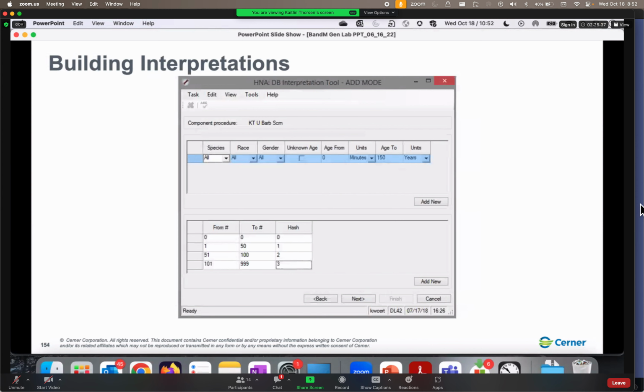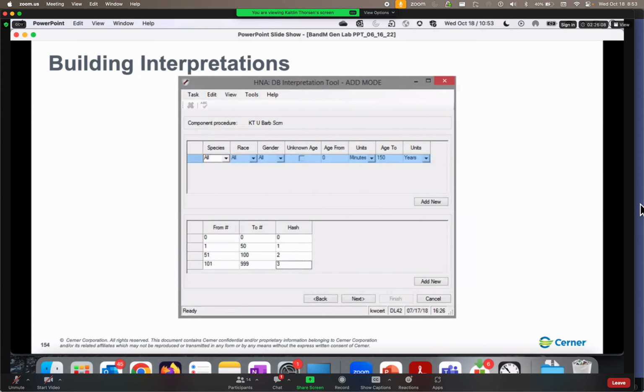It's the whole point of our interpretations: result A plus result B plus result C equals such and such, right? Equals some interpretation. Because we're dealing with potentially numbers and trying to explain a group of numbers, you have alphas trying to explain a group of alphas.